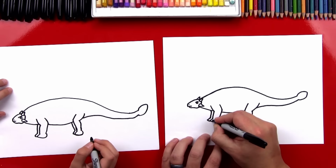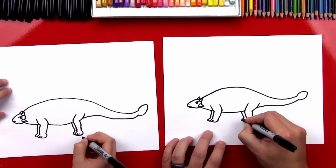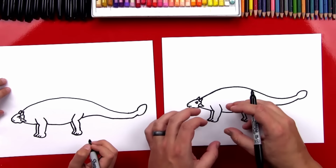All right, now let's draw the little toe lines. I'm going to add 2 lines on each foot and maybe one on the back feet. What's he missing? His spikes. Yeah, he's missing all of the cool details on his back, the spikes and the armor.